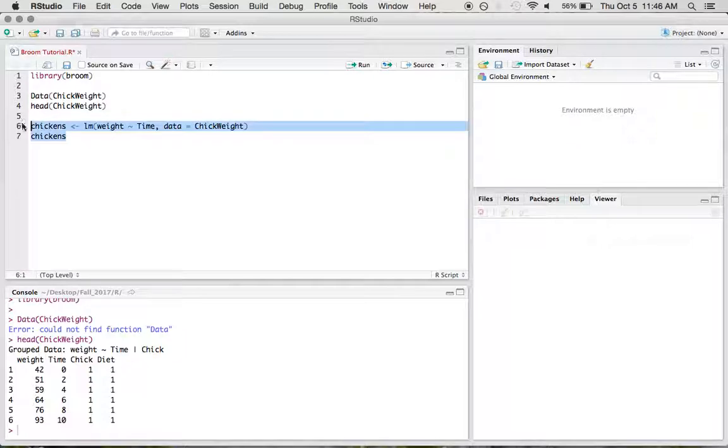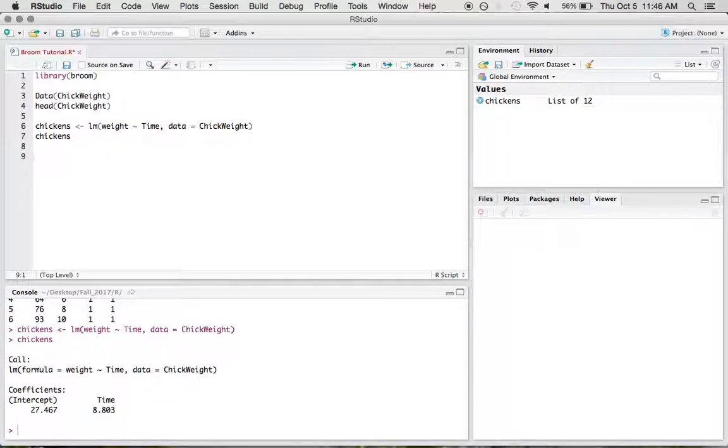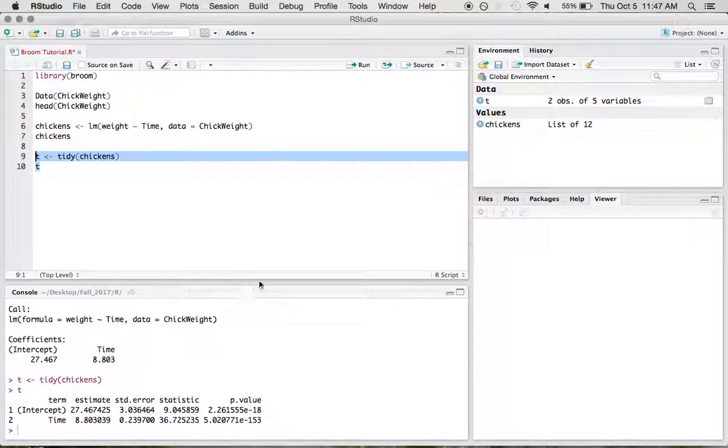As we can see, the only return values for this model are the intercept and the slope. Although this information can be used to estimate chick weight based on time, it fails to give information on the model's accuracy. One way to obtain more information about this model is to use the tidy function. The function creates a data frame that summarizes the model statistics. So let's store the function into a variable called t and look at its output. As you can see, the output from the tidy function includes standard error values as well as p-values, allowing for a more in-depth analysis of the model.